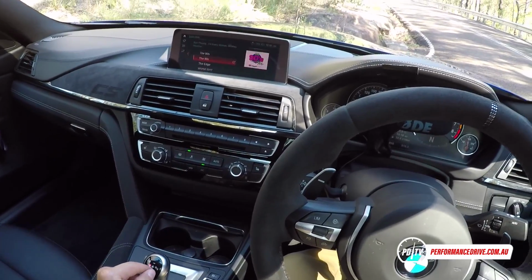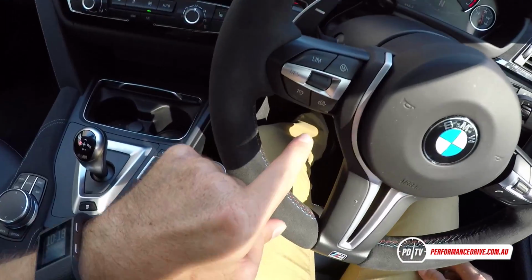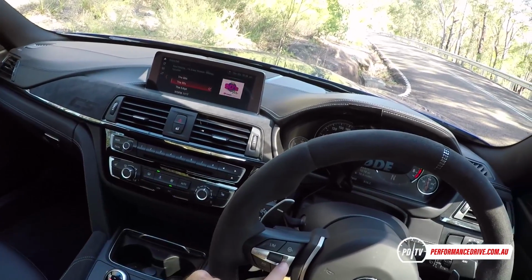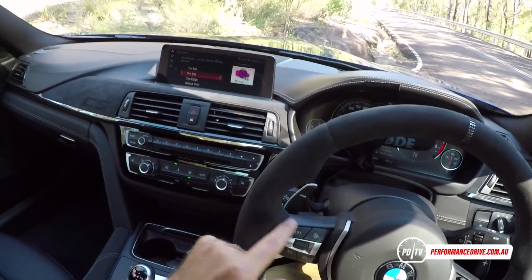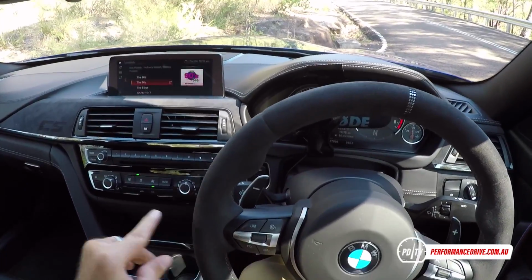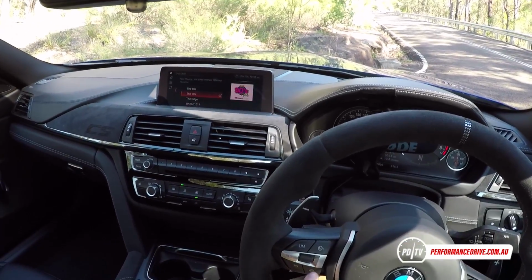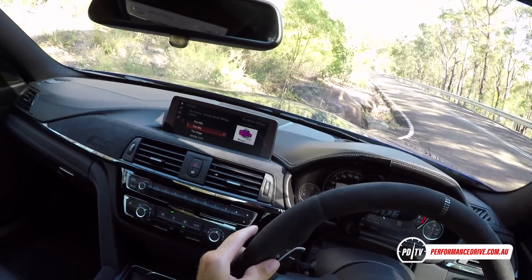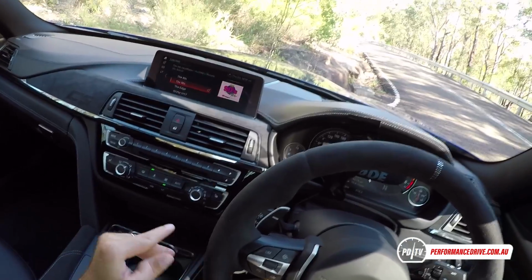All of this sounds pretty confusing, but BMW M has made these M buttons. So you've got M1 and M2. And they're basically a bit like tuning in your radio. So you get all your settings that you want, and then you preset M1 to do that setting, and then you can have M2 as another setting. So, for example, you could go to work and have M2 set up as a sort of practical setting, and then as soon as you hit a track or a nice mountain road, you hit M1 and it preloads all your systems, all your settings straight away.